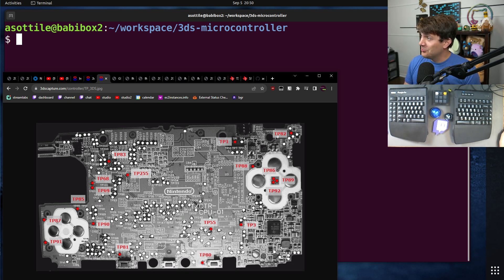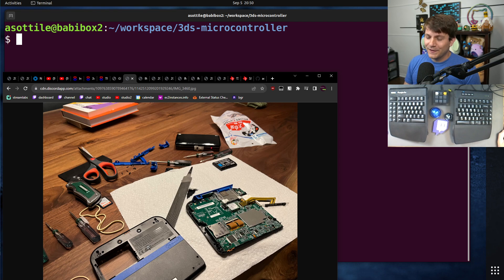Now I want to walk you through my step-by-step process for getting this working, as well as some of the stumbling blocks I had along the way. The first is the 2DS — this was the first attempt at implementing this controller project. In retrospect, the 2DS is probably the easiest one to mod: the test points are very far apart, it's a big device, and you have to take apart a lot less to get access to them. But we did not succeed in taking apart the 2DS — we broke a whole bunch of stuff.